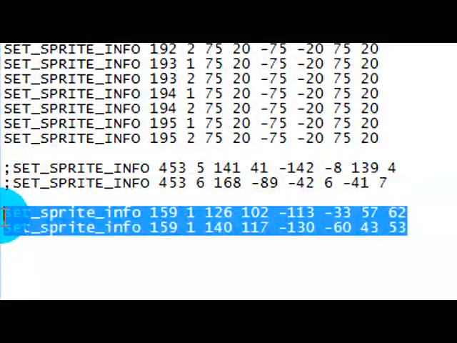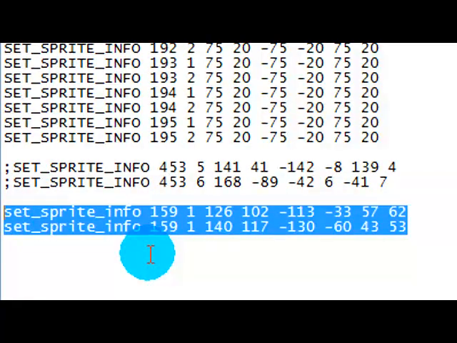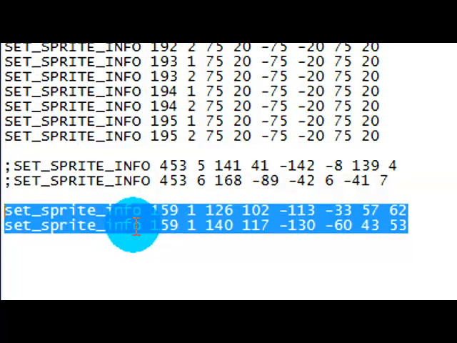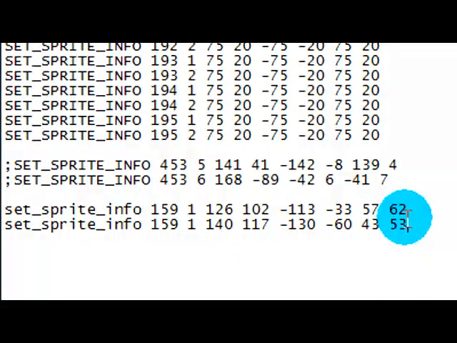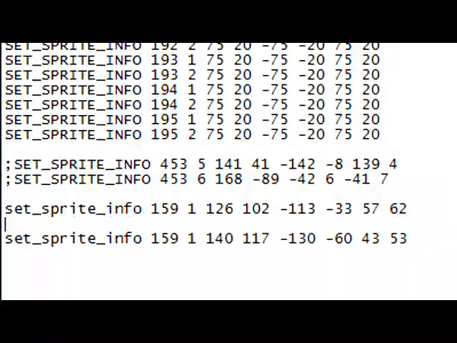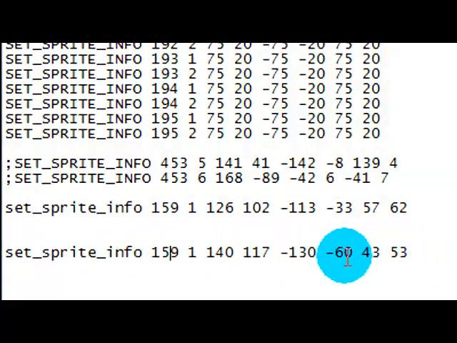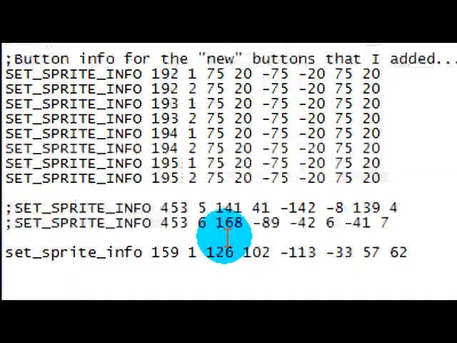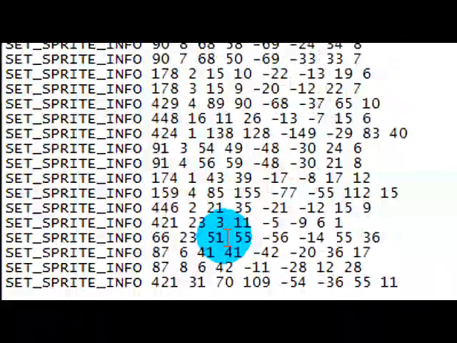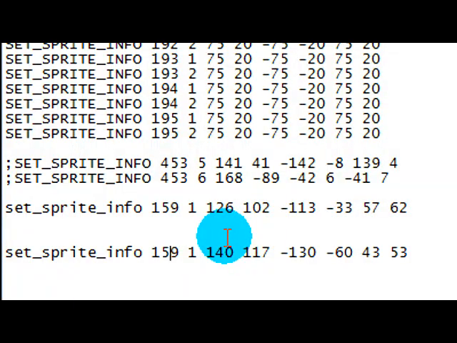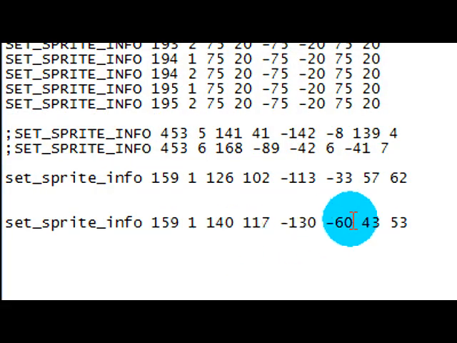In the previous tutorial, we modified a sprite's hardbox and depth dot in Dink.ini, and that created these two lines automatically. So I'm going to be using this bottom line right here to explain what each of these numbers do, and then I'm going to explain how you can keep this file clean, since you've only got a certain amount of Set Sprite Info lines to use, and then you won't be able to use any more. So you've got to watch your use of these things.